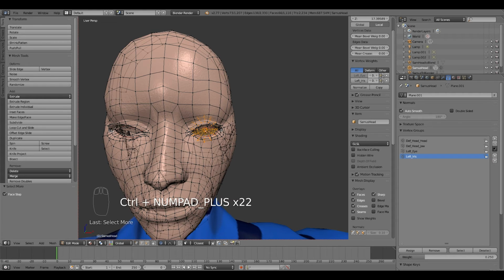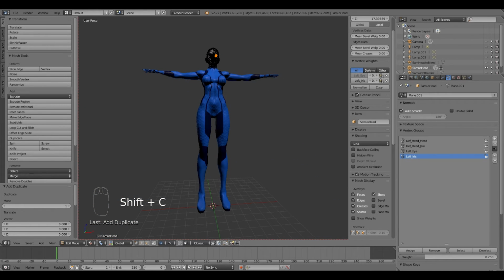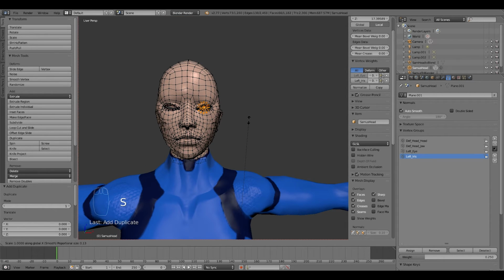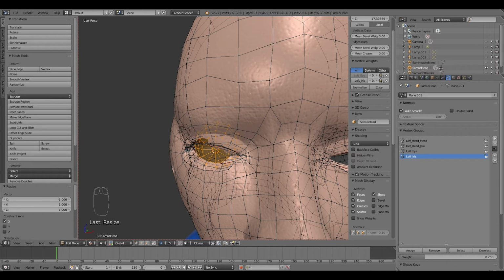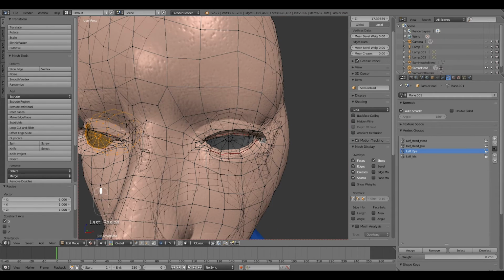To put the right eye in position, let me see, if we go to visual origin, Shift D to duplicate, and oh, I know what to do. Shift C will recenter the 3D cursor at the center point. Change this here to 3D cursor, and what we're going to want to do is scale X -1, and that moves the eye over to the right position. So now with that selected, we want to hit remove on left iris and remove on left eye, just in case.